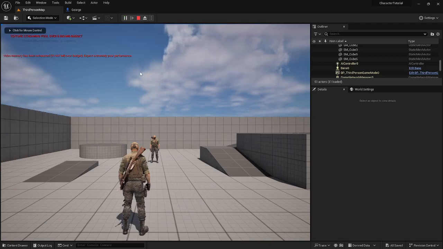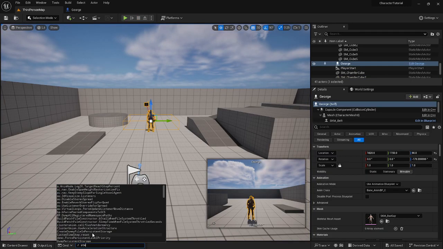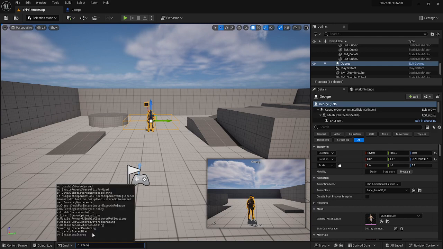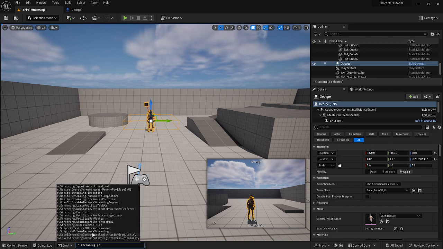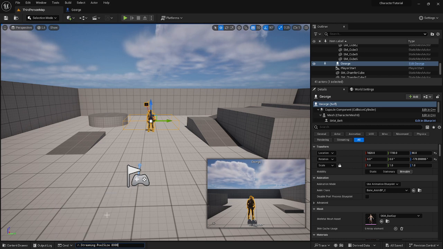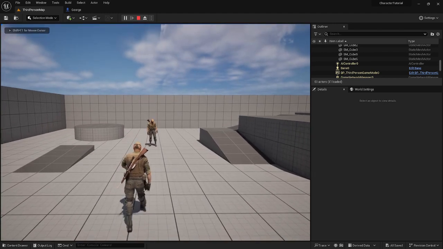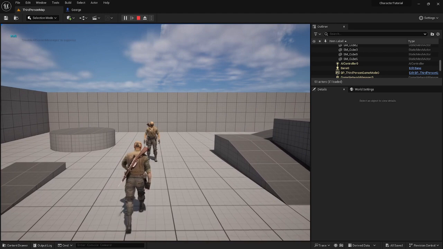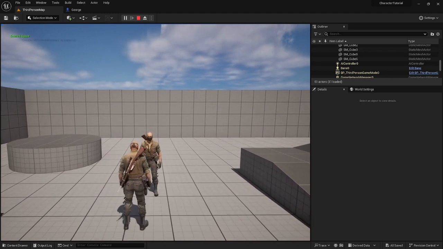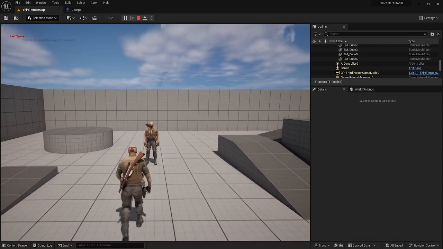We're gonna press play. Our streaming pool, let's fix that real fast. Our streaming pool size 8,000 probably. Save it. Let's do it. We're walking. We entered his space. When we enter the space, we're going to play a dialogue and an animation. And then when we leave the space, that's it.